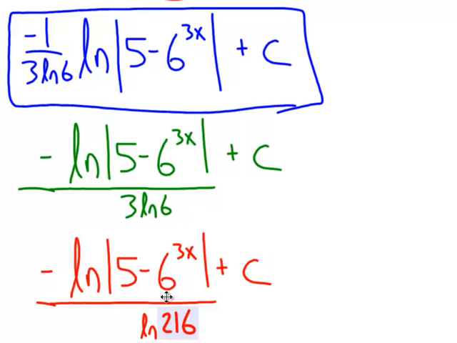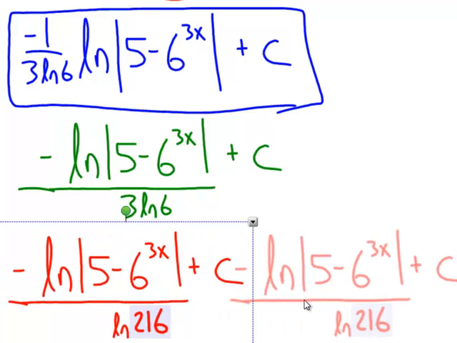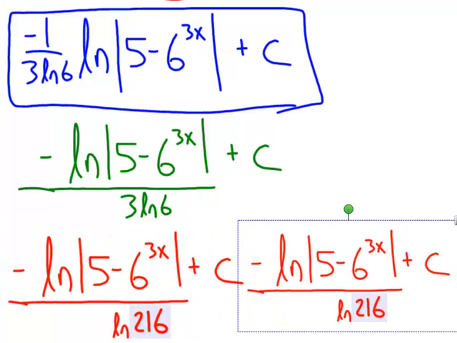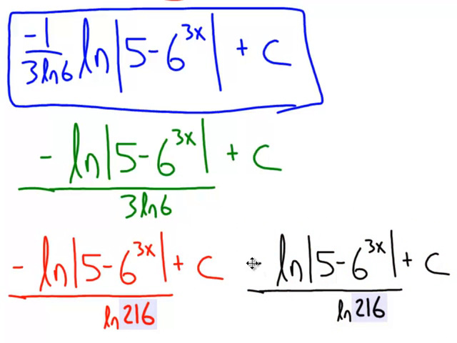Or, maybe on a test, you'll see that the multiple choice option might bring the negative sign down here into the denominator, at which point you could bring it up into the exponent with the log property in the form of negative 1. At which point, if you have 216 to the negative 1 power, one could write 1 over 216. So, again, any of these that you see on the screen right now are all valid options, and I just encourage you to consider your log properties in determining what is or is not a correct solution.